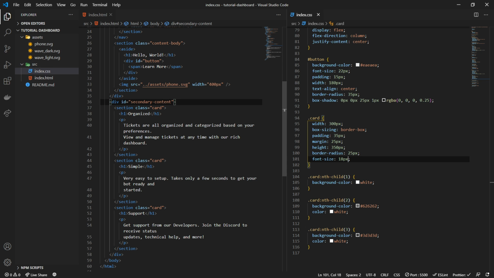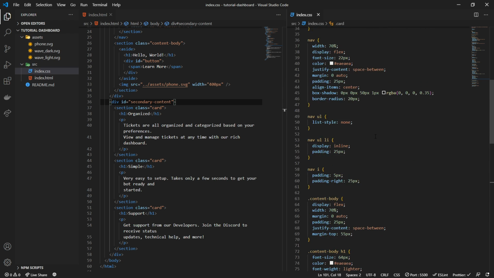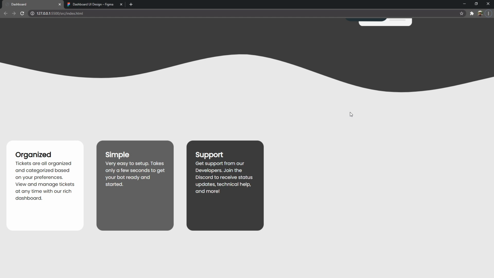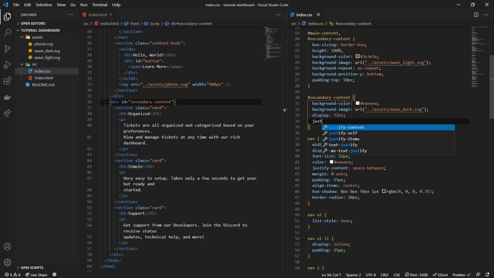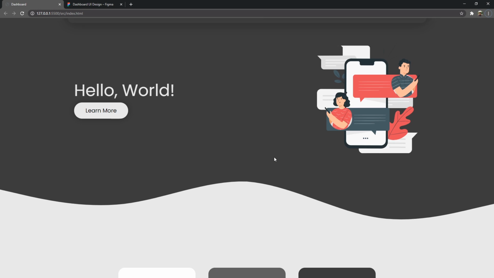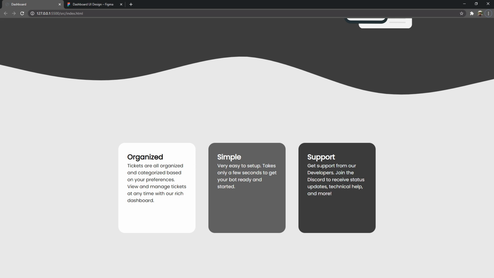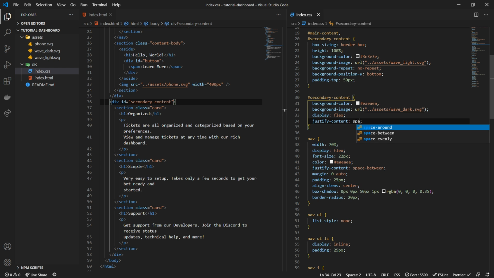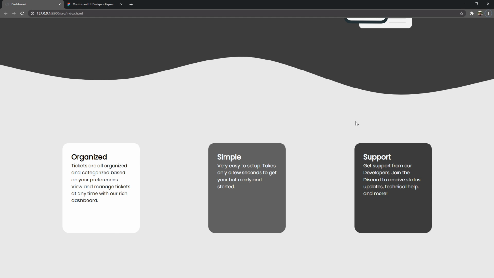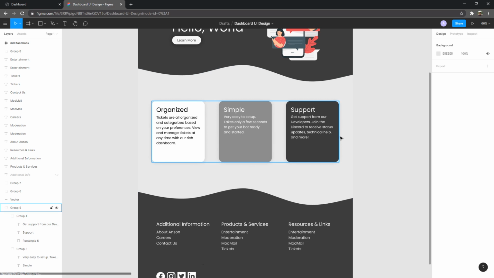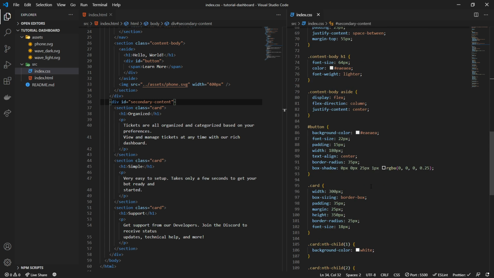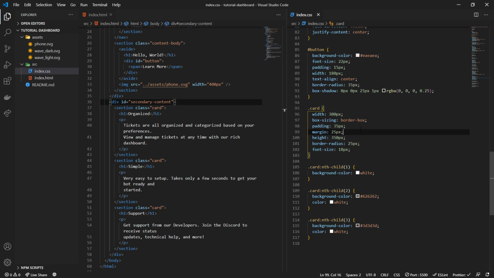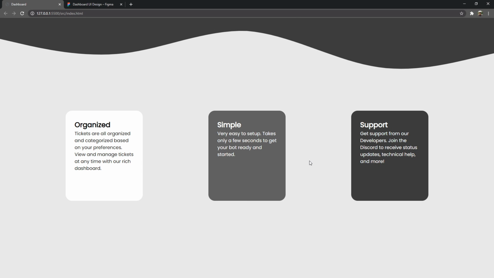Okay, so we're not done yet. We're going to need to go back to secondary content. Since it's set to a display of flex, let me actually just set the justify content to center, and there you have it. You have 3 cards. Now the spacing, you can change it up a little bit. You can probably do space around or space evenly. I think space evenly might be better. Well, it depends, because there's way too much spacing. So I could probably get rid of the margin up top.